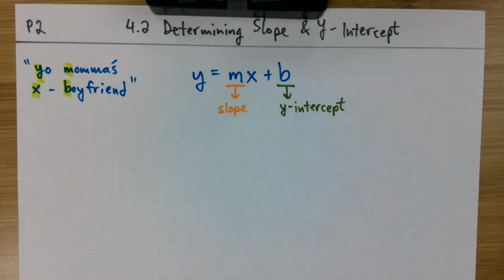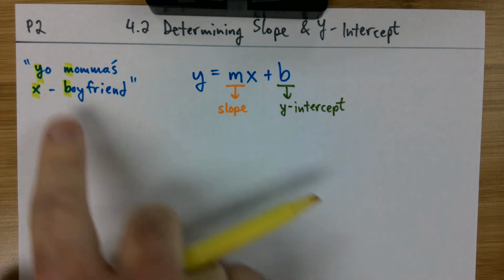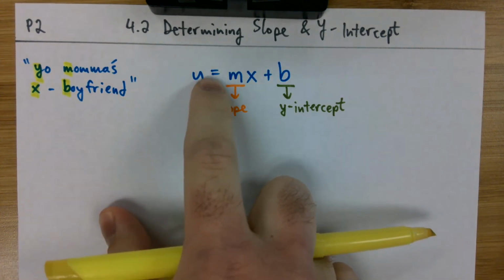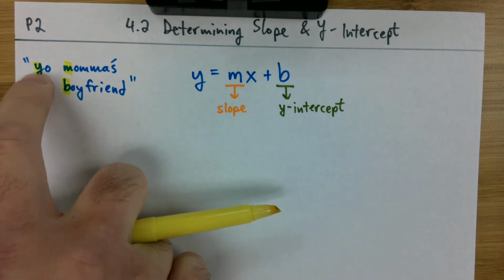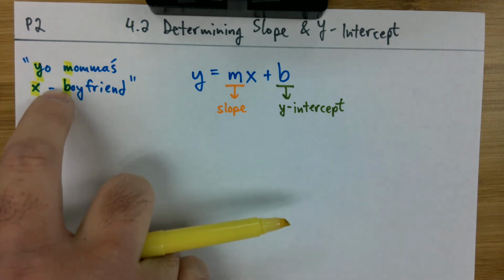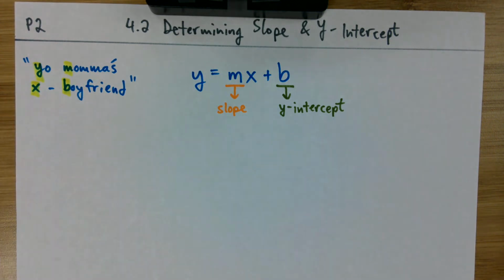All right? So if you're ever thinking about what's the linear equation, it's like a bx plus m or something like that. Just think about your mama's ex-boyfriend and you'll remember that it's y equals mx plus b. That's the order it goes in, right? Y, m, x, b. Yo mama's ex-boyfriend. All right? No, I did not make that up. I learned it when I was a student here. So I'm just passing it on. All right?